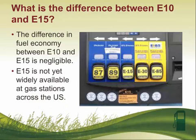It should be noted that the EPA's approval is not a mandate and does not force retailers to sell E15 or consumers to buy E15. Rather, the EPA is allowing up to 15% ethanol to be used in gasoline when and where desired. Consequently, at this time, relatively few gas stations offer E15 for sale.